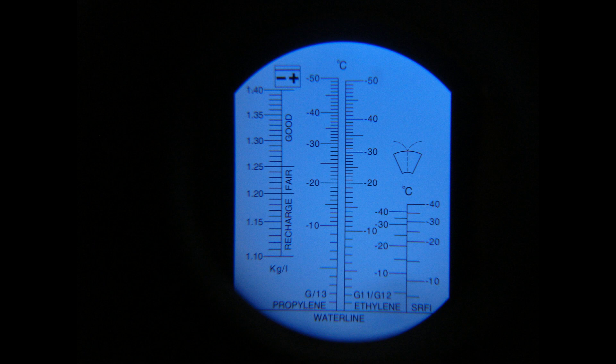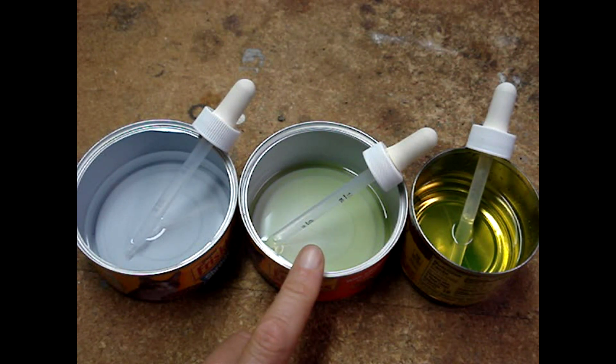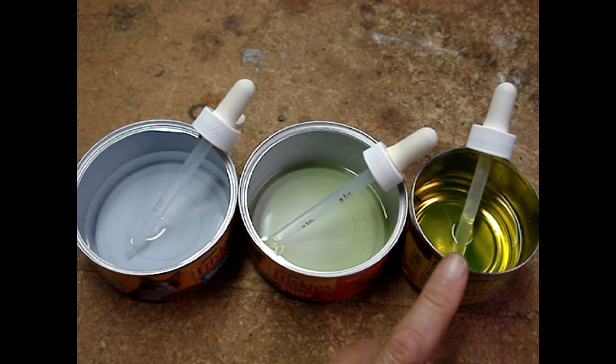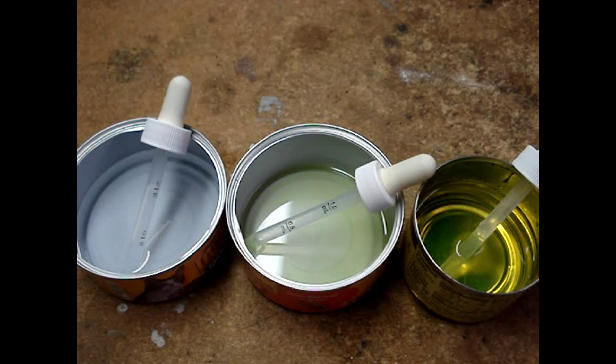At the bottom there's a horizontal line marked 'borderline.' I have three samples: distilled water, a sample of antifreeze coolant from my radiator, and a 50-50 mix of antifreeze coolant and distilled water. All samples are at the same temperature as the instrument. I wouldn't get crazy about being super precise — we only want to be close to whatever ratio of distilled water and antifreeze coolant you want. You can be a few percentage points off in your ratio.